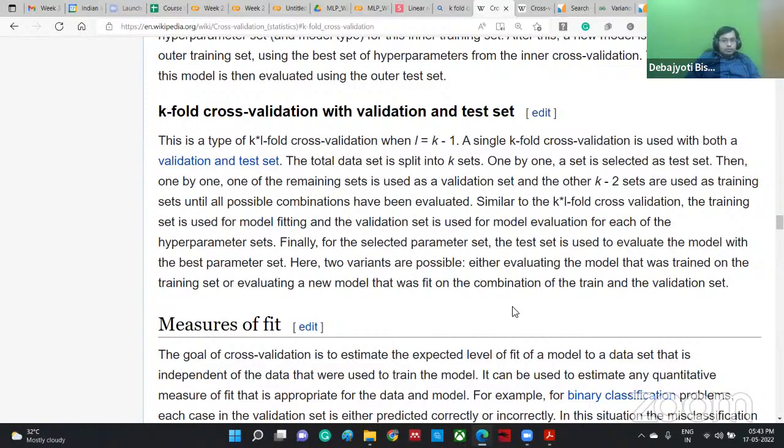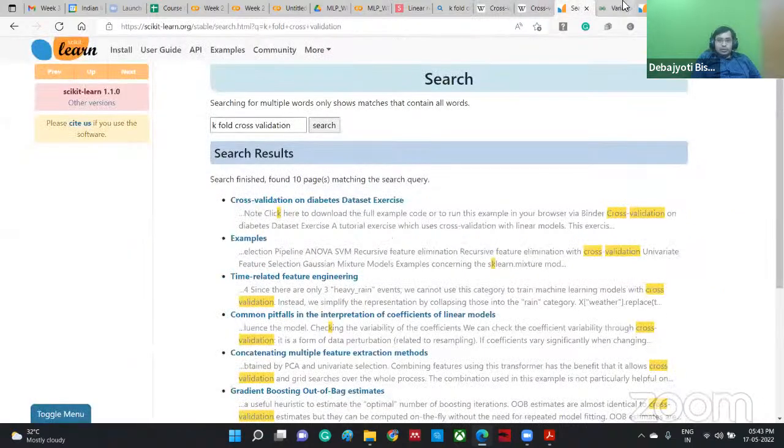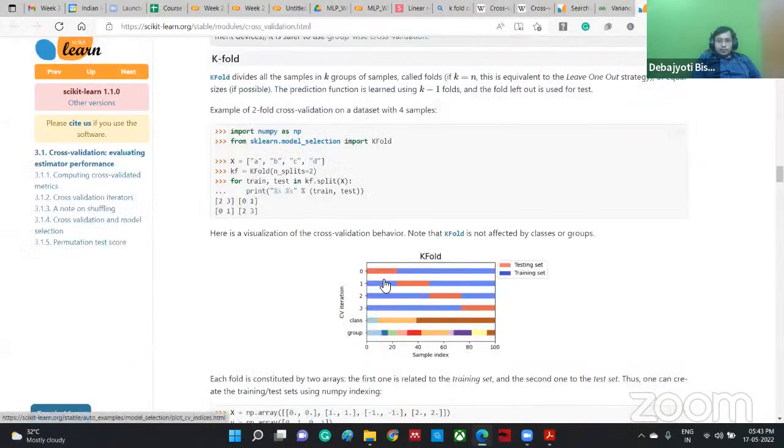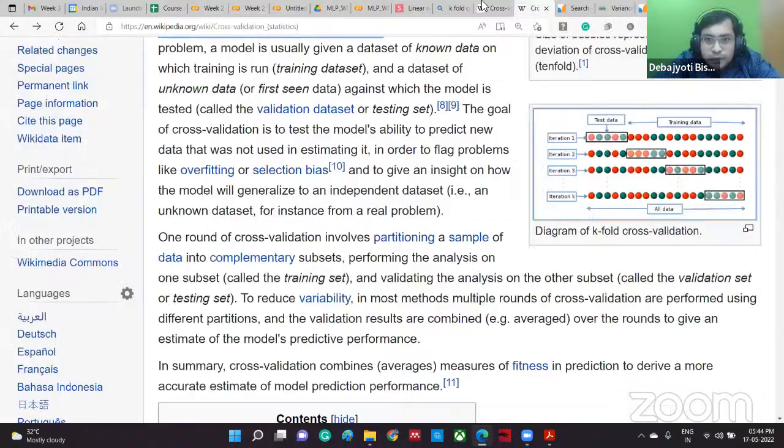Then one of the remaining sets is used as the validation, and the remaining k minus 2 as training. From whatever is remaining, this blue color, from that part we are using something as a validation set, and we do everything, and so on. Then we shuffle and split. That is also true.